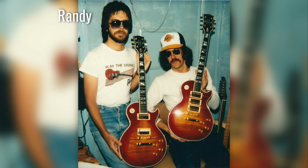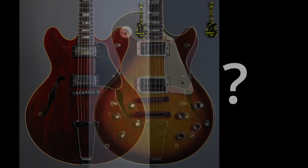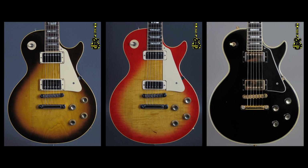However, his son, Randy, started to work for Gibson in December of 1977. So at that point, his father was getting ready to purchase his second guitar. But this time, instead of a semi-hollow, he wanted some sort of a Les Paul. Now you gotta remember, at this point in time, 1977, the Standards have just been back for a couple of years. There were still Deluxes as well as Customs. So he was trying to decide what he should do.